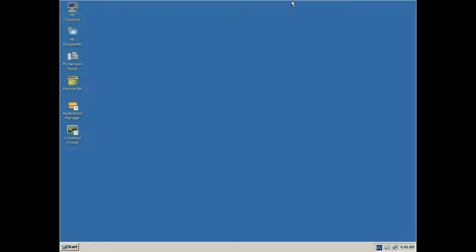Today I want to take a look at ReactOS, a project which is trying to write a Windows compatible operating system. I would go even further than that and say that they are trying to write open source Windows. Well, they've been trying to do this for a long time, and let's take a look and see how far they've come.